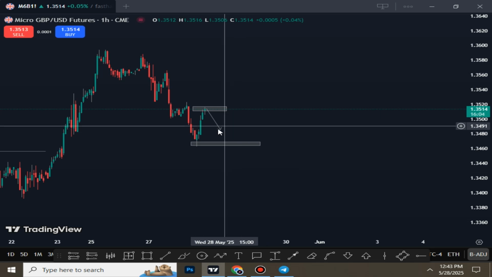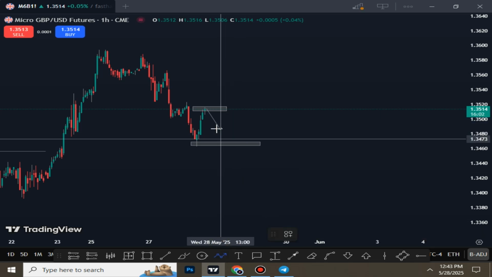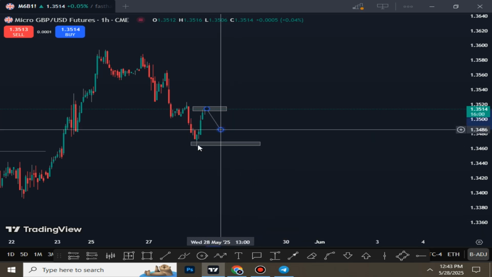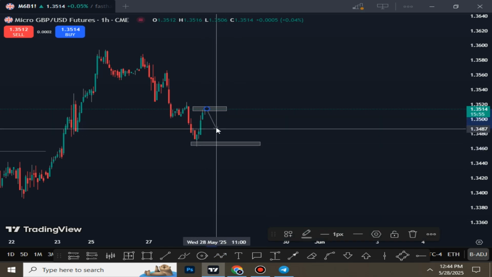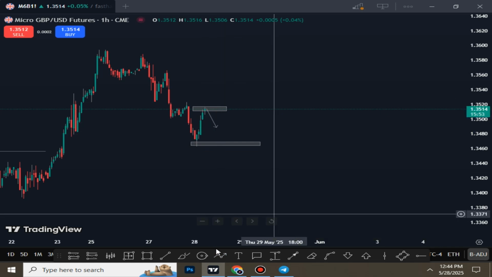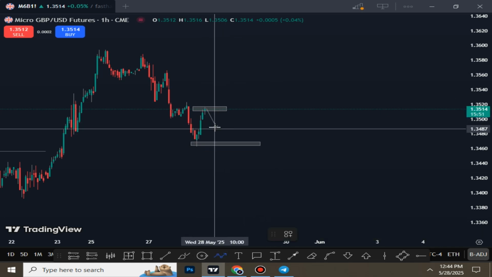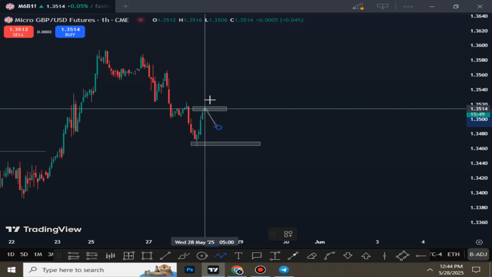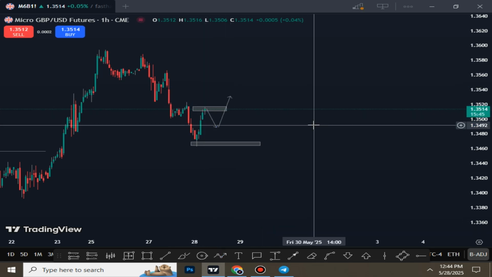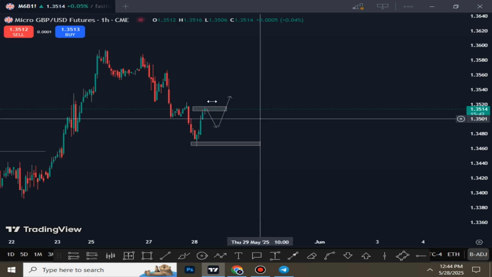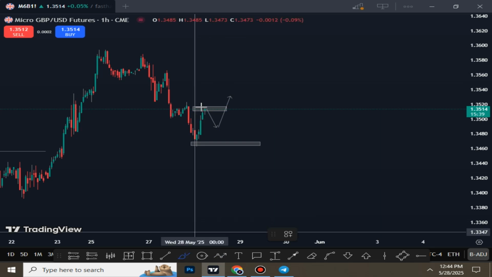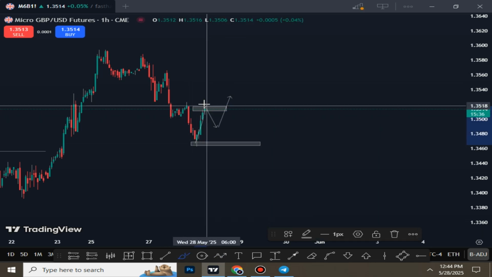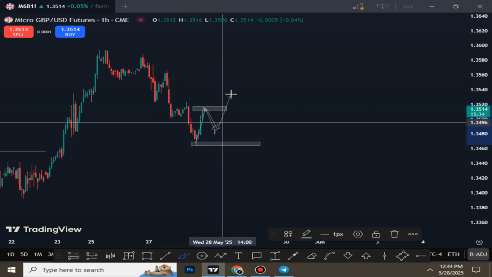So once we see price doing this, all we need to anticipate is this market should not continue dropping to take out this low. Let's just come back, maybe retrace around 50%. Those use Fibonacci, something like that. And once we see price coming back and taking out this high right there, once price takes out that high, then that definitely tells us that price has already changed direction, because now all we understand is price has started creating a higher high right there. This is a higher low right there, higher high.